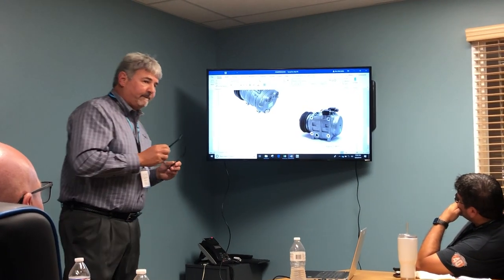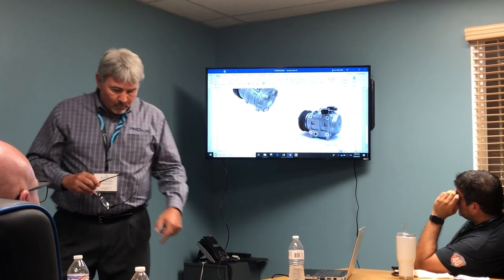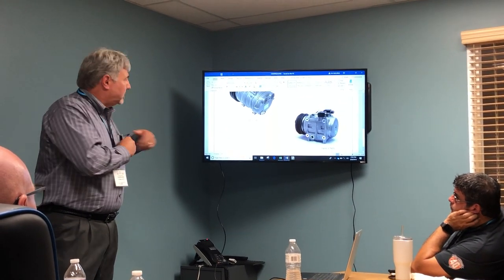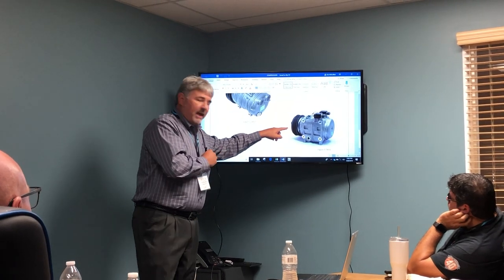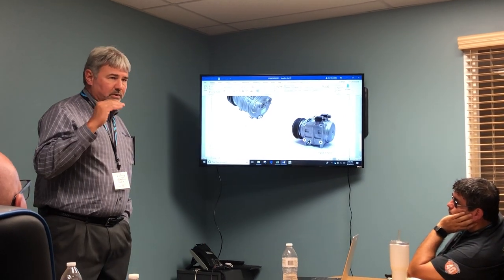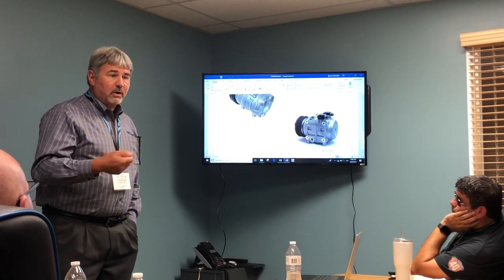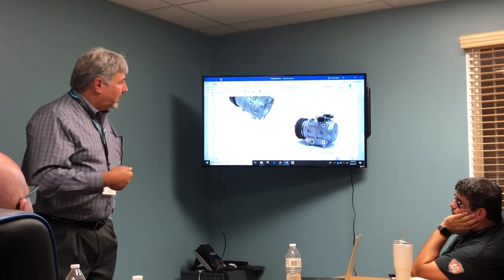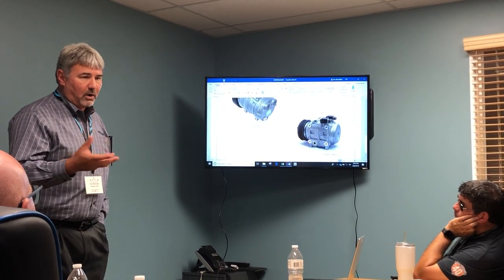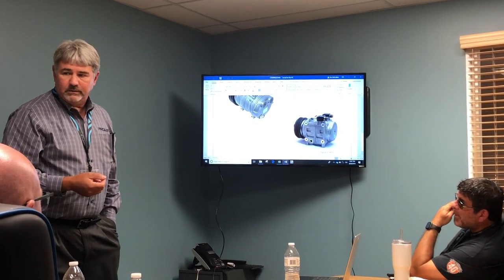How many horsepower does that draw? With the TM31, when I was with Eldorado for about 19 years, we would put the bigger compressors on the Navistar chassis, and we had to have a small cutout switch so that when drivers were accelerating onto the highway, it would cut the TM31 out, because it draws so much horsepower. With the TM21 and 16, you don't notice it. You're going to notice a draw on the system, but it's nothing like a TM31. That's why they're more for medium duty and that type of application.